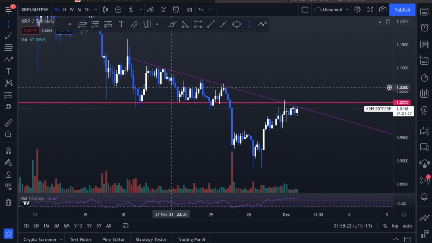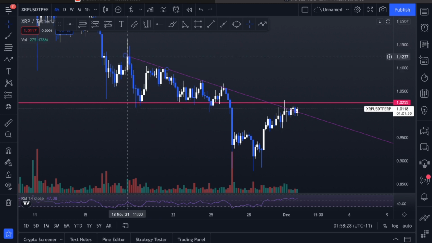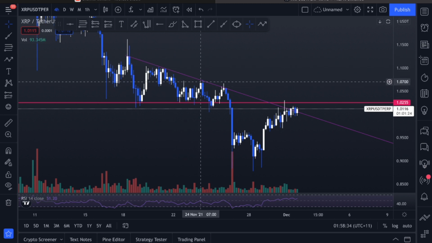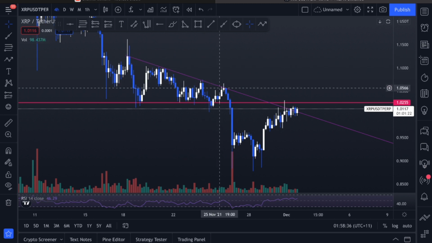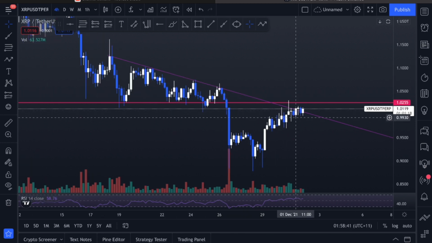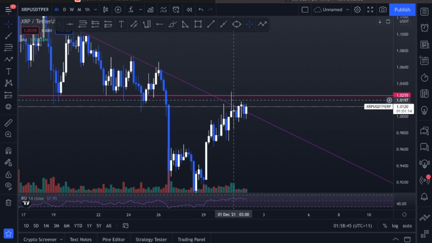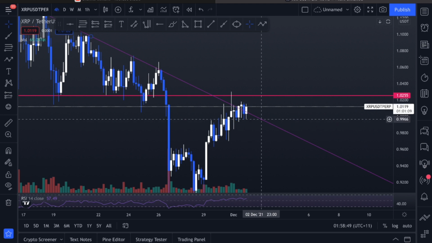So this is going to be a big move if we do end up breaking this trend line, okay? So what we've got is an initiation of the level right there, right? Test. That was the first test that we had. Second test, right? As we can see, the more tests that we get of a trend line, the weaker it gets. And right now we're having the third touch, right? And you can see this trend line is getting weaker and weaker. And right now XRP is currently breaking up.